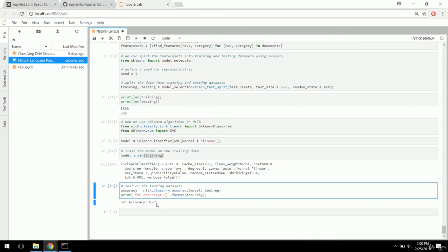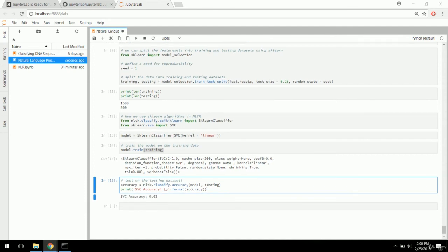So 63% accuracy, certainly not the most accurate classifier that we have seen in any of our projects to date, but that's okay because we are just getting started. There are tons of different ways that we can improve this result, but for now, we're just trying to build that foundation for natural language processing. So we don't have to go into those details too much yet, but we will in a future project, so that's okay. We can learn how to improve these results later, that's fine.